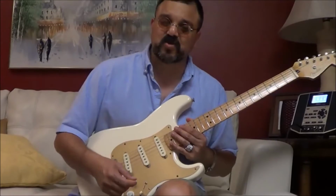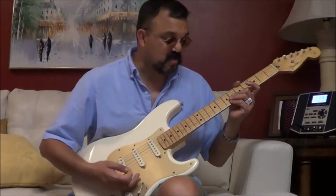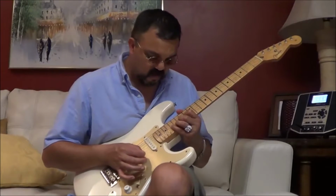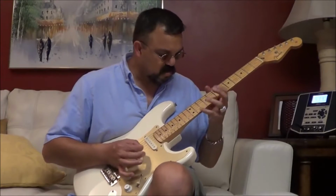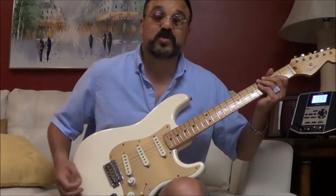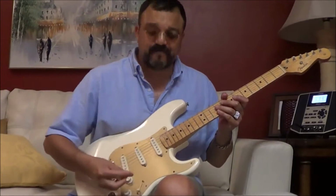Call his delays chasers because the first note is hit and then the second, maybe third, fourth feedback times follow, like chasing the original note. See, it was chasing the first note. He loves delay mostly for sustain, embellishments, and to make the note last a little bit longer with an effect like.